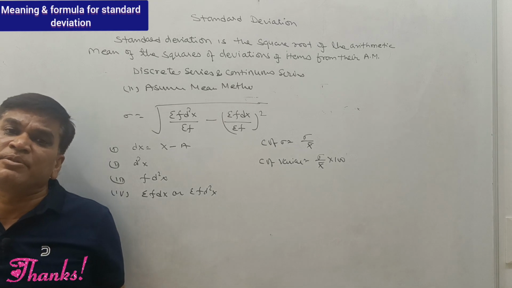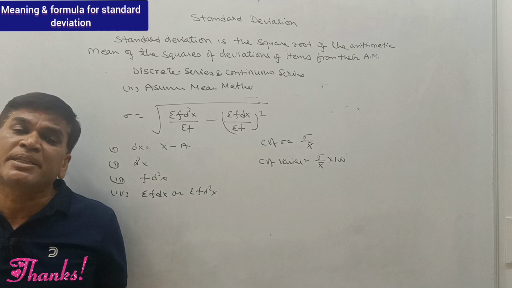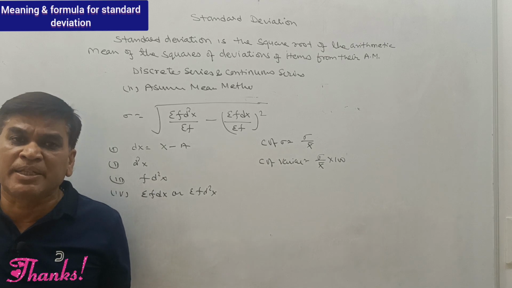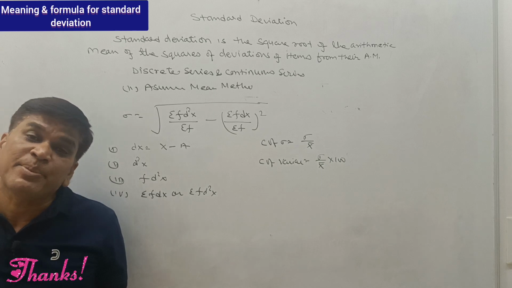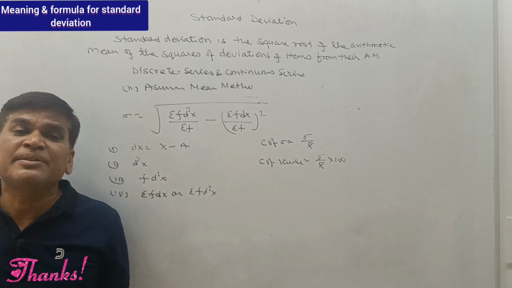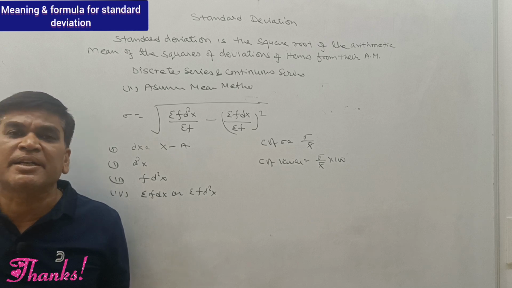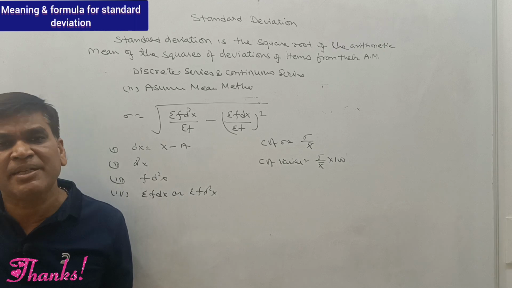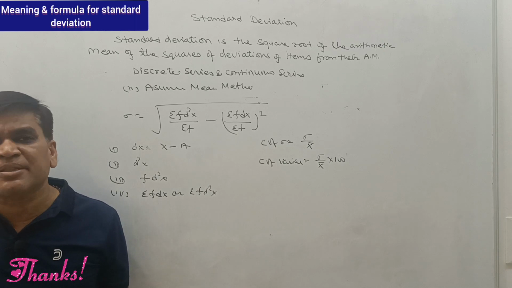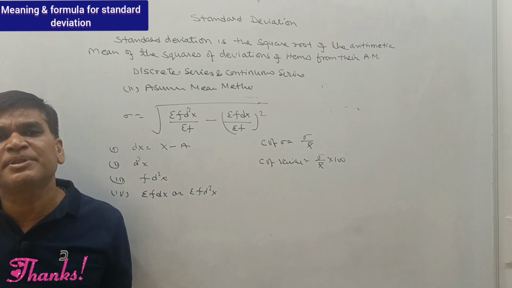I should repeat that it is an ideal method of dispersion. So if in examination a question is asked that says calculate an ideal measure of dispersion from the following data, then you have to calculate the standard deviation there. Why it is an ideal measure of dispersion, we have already discussed at the start of this video.